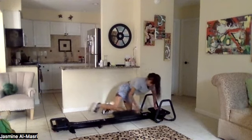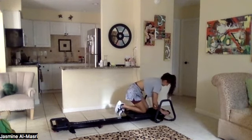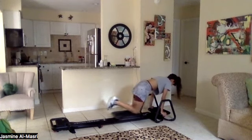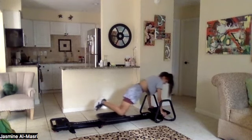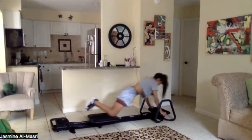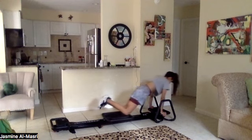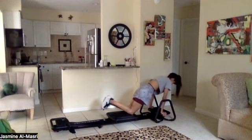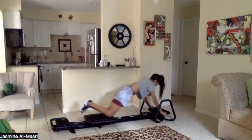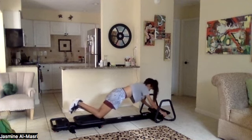Right knee on top of left knee. Ready? Twisted wheel. Let's do it. Right knee on top of left knee. Still working that left oblique. Hinge back. Hinge forward. Yes. Even though the knees are stacked, try and keep those shoulders square to the back.